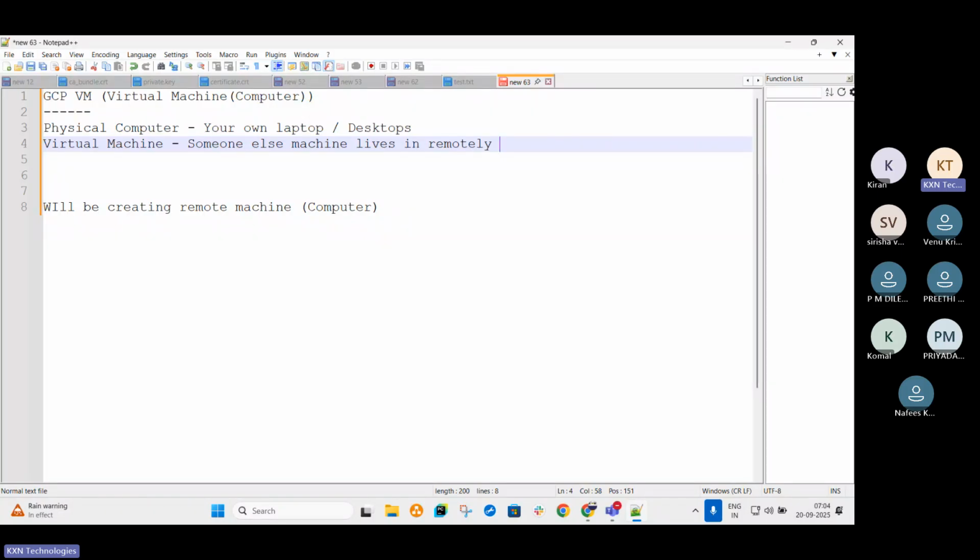And why these companies, like GCP, like Google? GCP stands for Google Cloud Platform, right? What these companies do is create virtual machines for you, meaning you can create one virtual machine and use it. I'll show you the locations also. Maybe I can quickly demonstrate how I'm going to create a virtual machine for myself, and by sitting in one location, I can access that virtual machine from here.